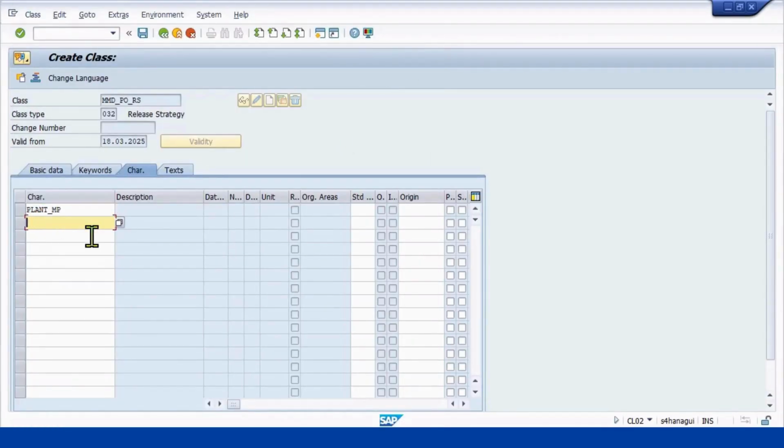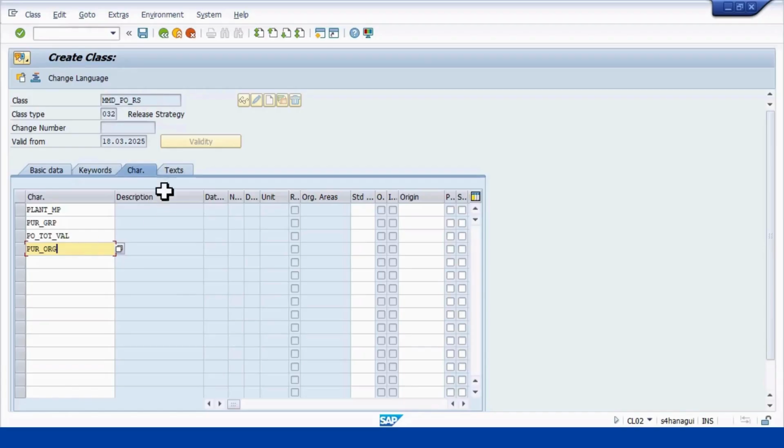Then go to the purchasing group, PUR underscore GRP, and go to the third characteristic, PO underscore TOT underscore VAL as the value, then PUR underscore ORG.